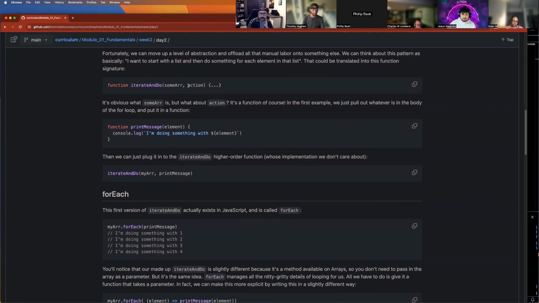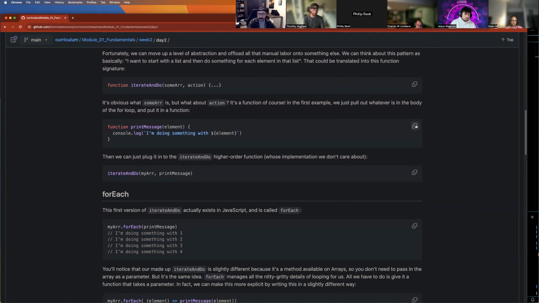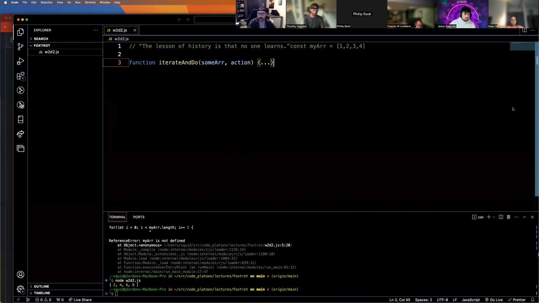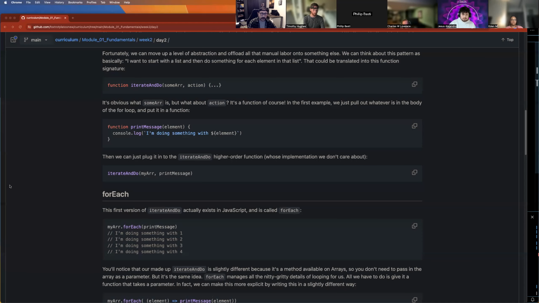So what we would do, rather, is this action here would be captured with this separate function that we have to write. This is kind of pseudo. It's not going to actually run, but I'm going to walk with it. So there would be our higher order function that we're building from scratch. This is going to be what I would call a helper function. We're talking real high level right now, so it doesn't matter. But this is going to be this action that gets plugged into here.